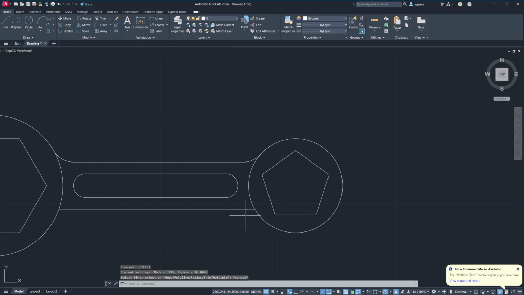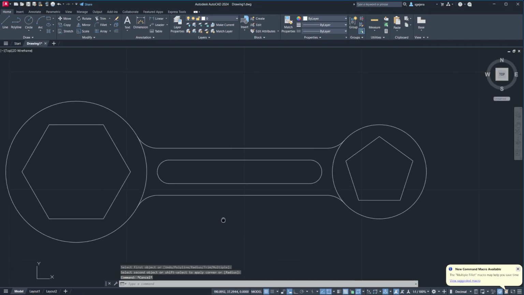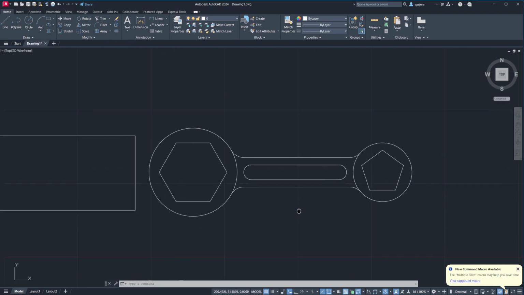So what the space command does is, it retrieves the last tool na ginamit nyo. So last tool na ginamit ko was fillet. So pwedeng space lang, then click, click, then space again, click, click. So that will become faster, no? So especially if you want to do repetitive tasks na paulit-ulit using the same tool, you can do space, no? Space will retrieve kung ano yung last command na ginamit nyo. Okay, so this is okay na.